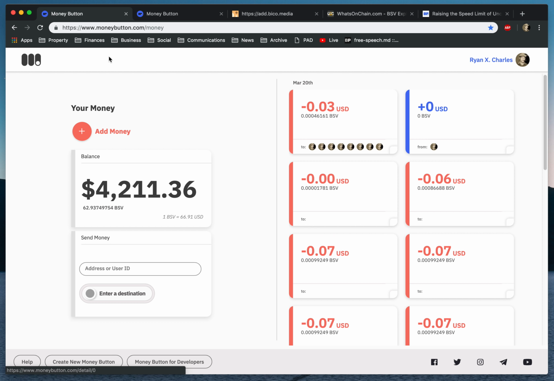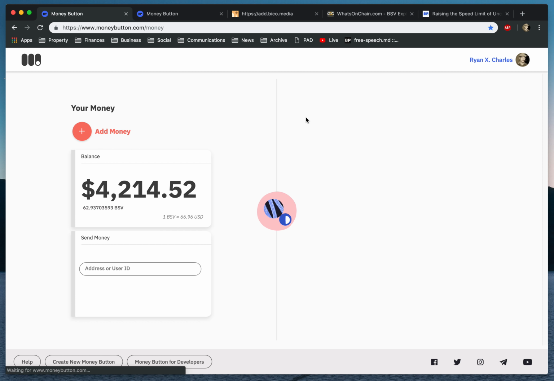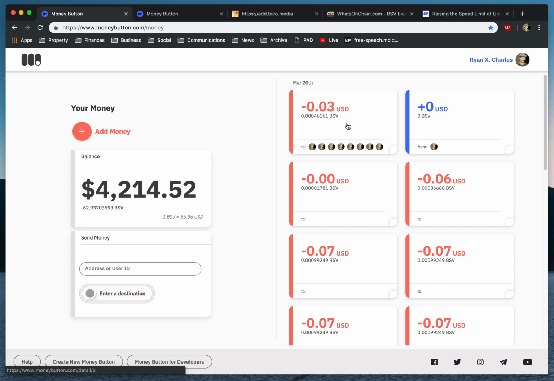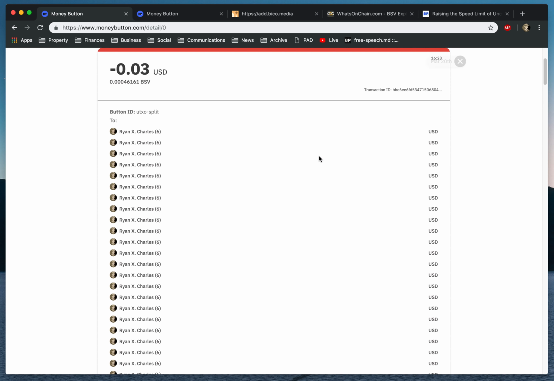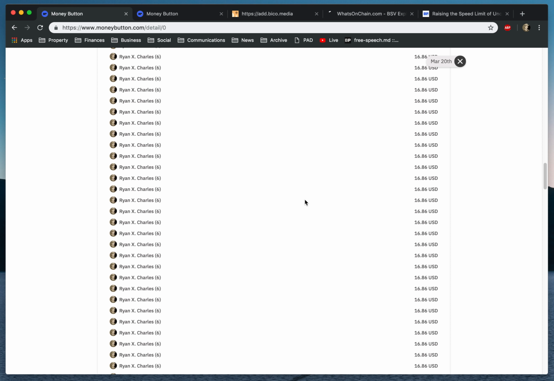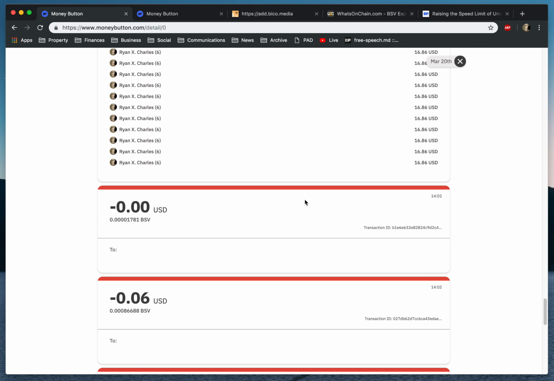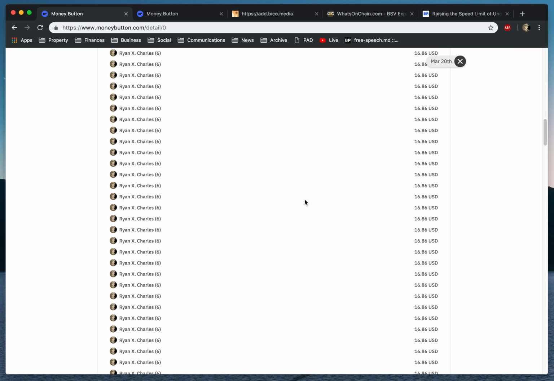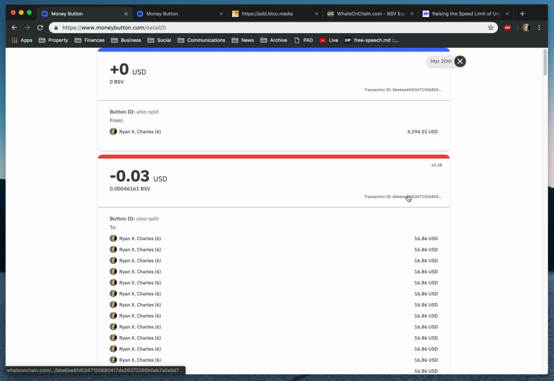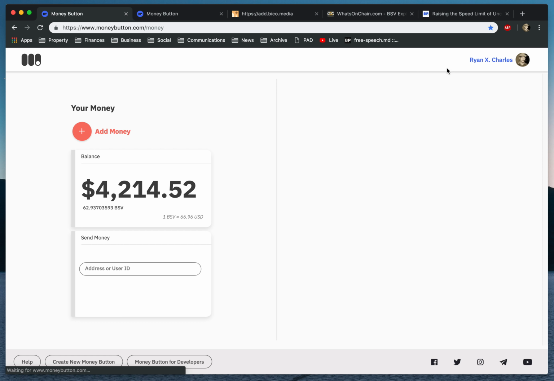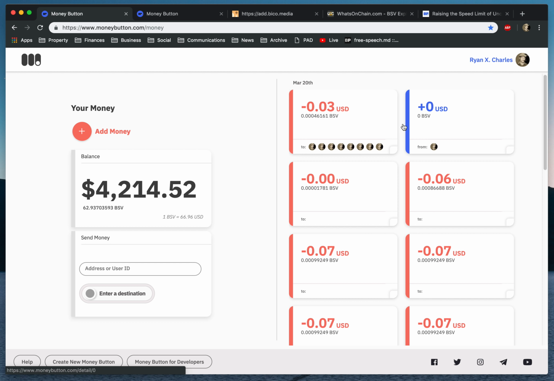Actually, let me go here and look at my, this is kind of interesting while we're waiting. I can look at my self-pay transaction here and see that I paid $4,000 to myself 250 times, and there it is. So we're looking at it there. I don't know what this is. Why does it show me the same one there twice? I'm not sure what that is, actually. It's like one of them might have timed out, actually, and so it showed them twice.